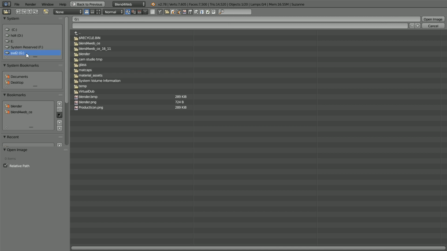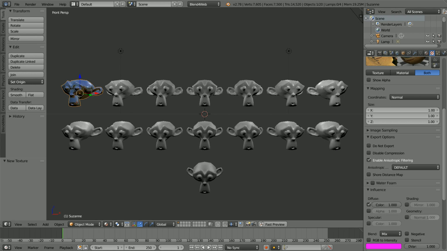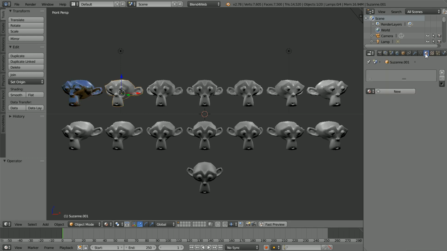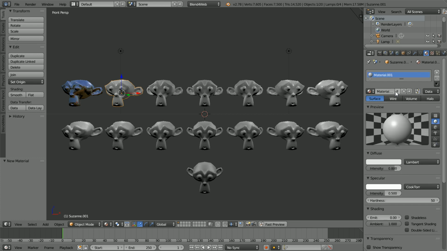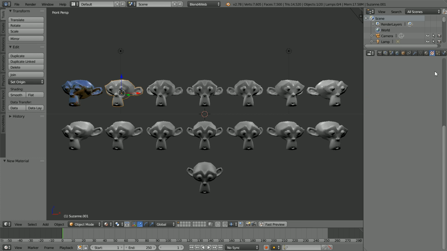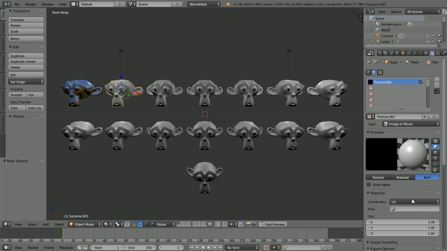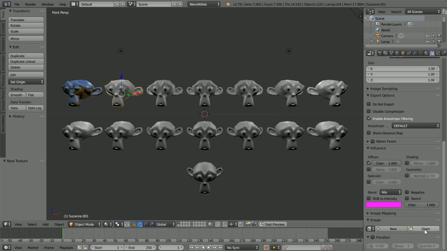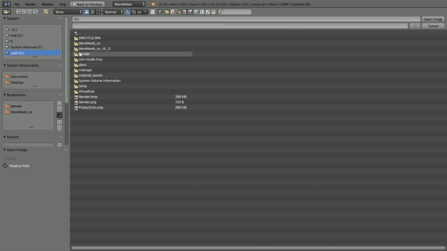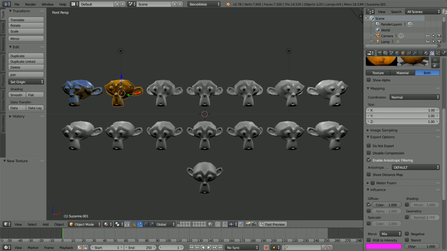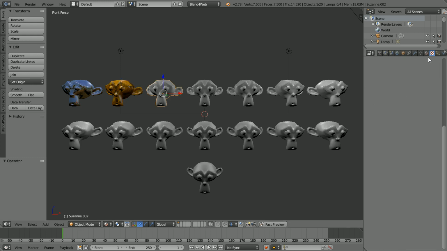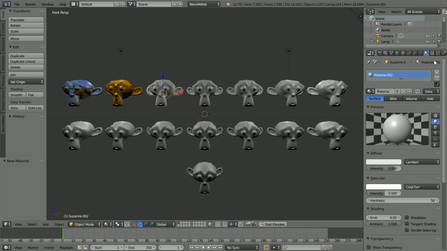The first Matcap I'm going to apply is the Chrome Matcap. In this file, the next monkey is numbered 1. When I add a new material, it's numbered 1. When I add a new texture, it's numbered 1. So I'm going to map the Matcap material number 1 to it to keep everything in step. I'll do one more. I'll put this file for you to download at my website.